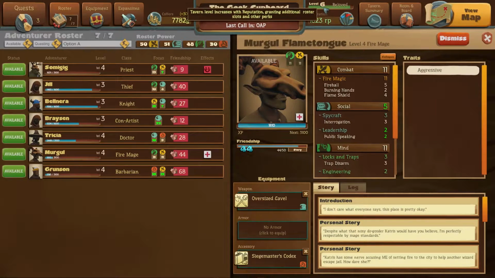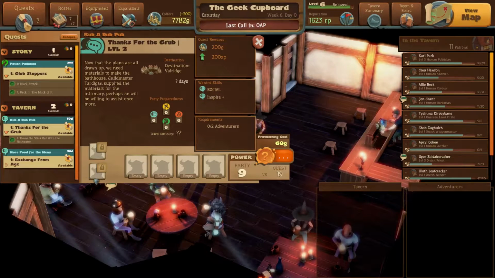And we basically need to complete a few quests just to get up to level 7. And then we'll go from Beloved Tavern to whatever the next one is. A really beloved tavern, I don't know. But we should get our extra roster slot. 8 roster slots means we can have 8 people, and that means we can send 4 people on 2 quests at a time. So we can fully complement 2 quests at a time, which is good.